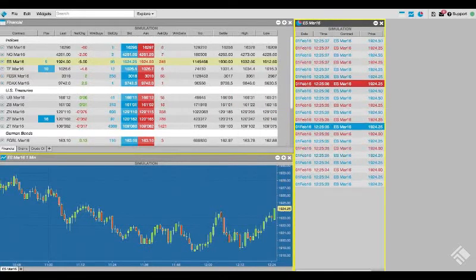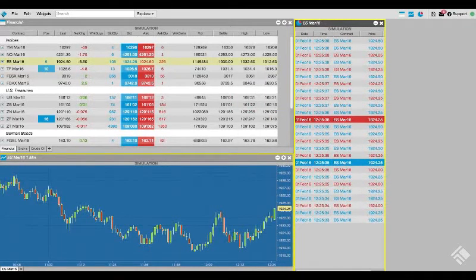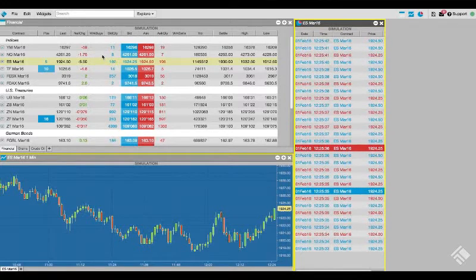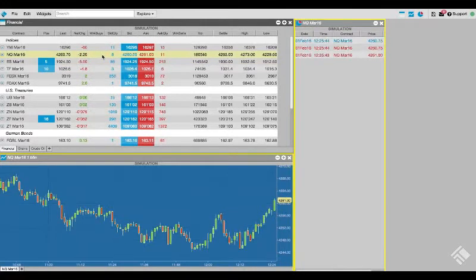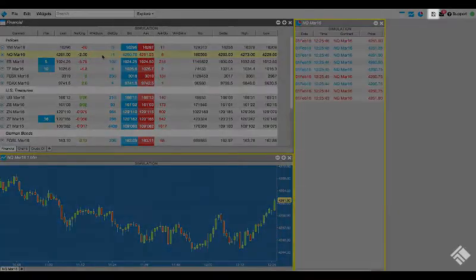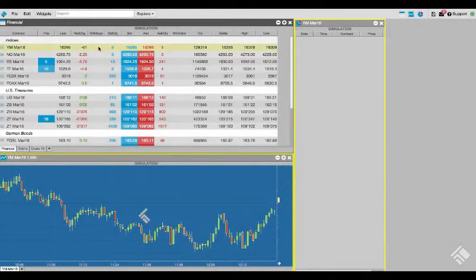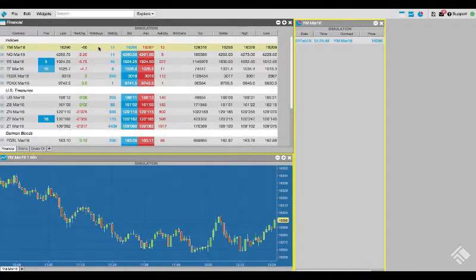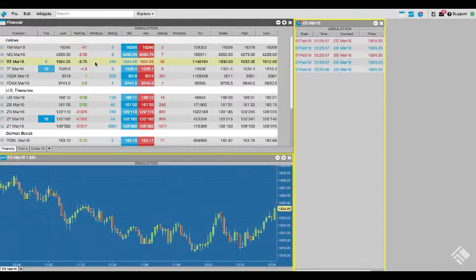As we click on a row in the market grid, these yellow-bordered linked widgets change to display the information for the selected instrument. Finally, we save our workspace by clicking in the upper right-hand corner. It's easy to see why many traders and brokers rely on the market grid. It gives you the ability to access a lot of information in a concise amount of space. And it gives you the power to view and organize market information in the way you want to see it.